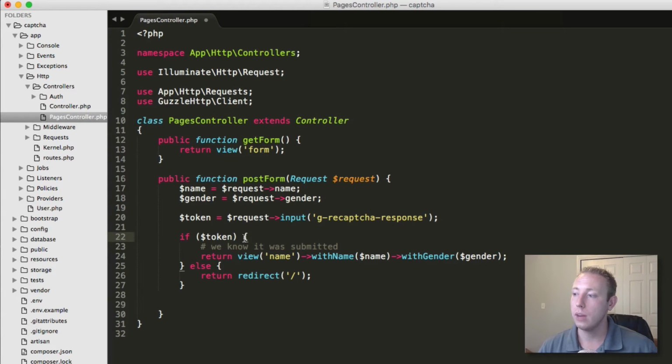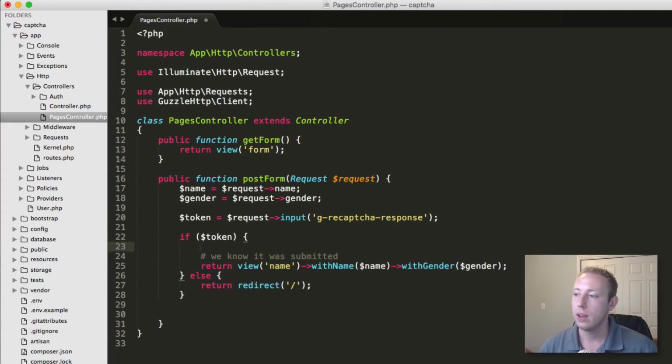Now in order to do that, we actually want to make sure we have a token to send before we do it. So I'm actually going to do the server request inside of this if statement. All right, so we currently grab the token from the request and we just call it token. That's an easy way to handle it, where we've got it saved into this variable. Then we verify that there is a token, which is good. And we only want to really send that HTTP request if we think that there's some sort of token, right?